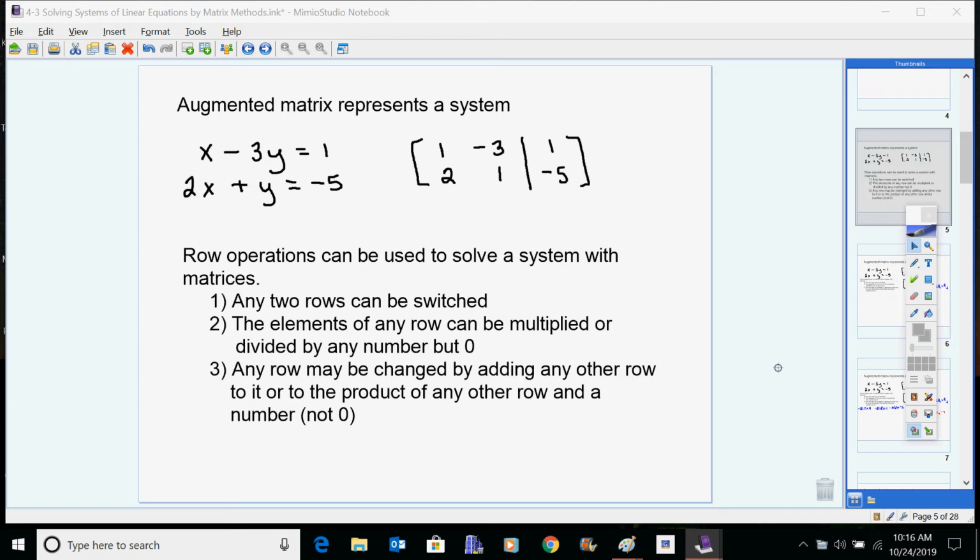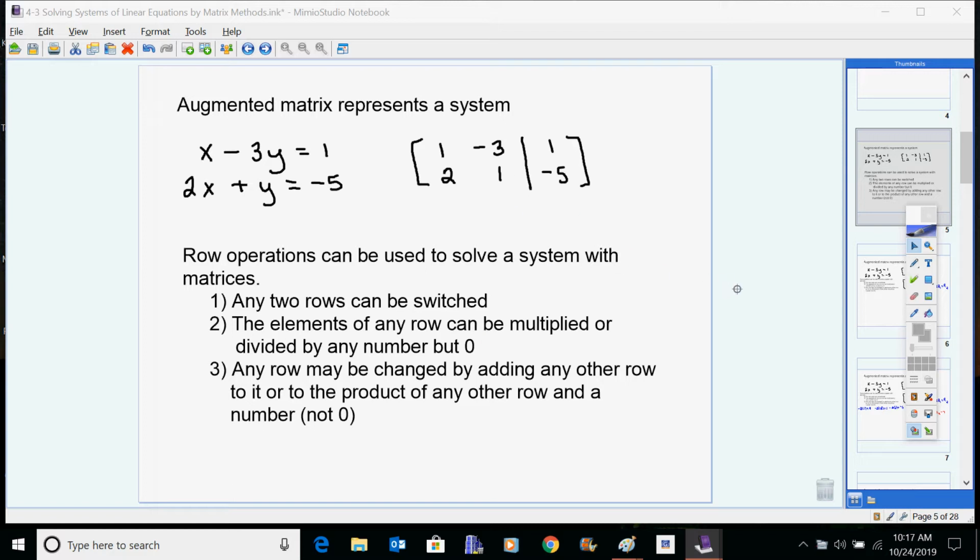We're going to continue from yesterday with using augmented matrices to represent a system and then also to solve using row operations. So hopefully you all remember all the things that we were talking about yesterday, but just to review, the coefficients of the variables are what gets put into the matrix. It's augmented because it has this extra bar to represent the equals, and then the coefficients of the variables get put in here. Now, we're going to take a look at these row operations in order to solve the system.